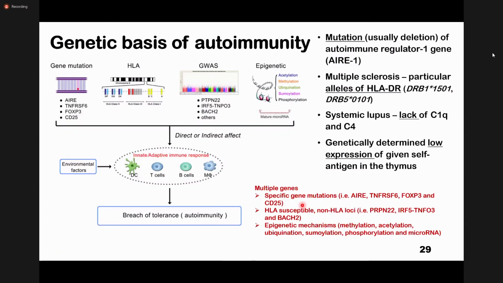As we talk about genetics, there are different genetic roles, like mutation of your genes, for example HLA, which is in the MHC molecule, on the chromosome here. Different studies are used for gene sequence understanding, to find which genes cause autoimmunity directly or indirectly, breaking down your tolerance. It can also be epigenetic.